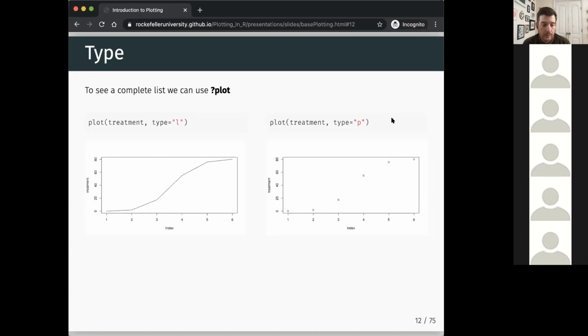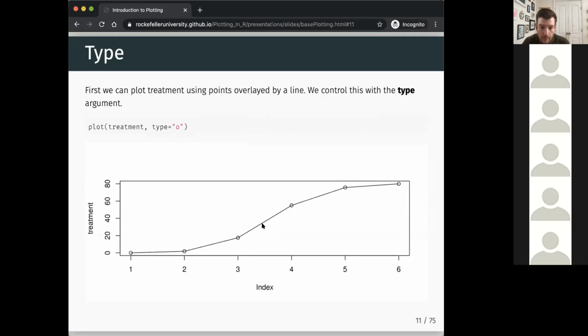So at the moment, what we're showing you is the defaults. If you want to change some of these aesthetics, I'll show you how to customize that further in a little bit. What this is doing is saying I want a line plot, or I want points, or I want a combination of both. What you can then do on top of this is customize what these lines look like or what these points look like, which I think is getting to what you were asking, Javier. So if you wanted a triangle or a dashed line, these are further arguments that aren't type.